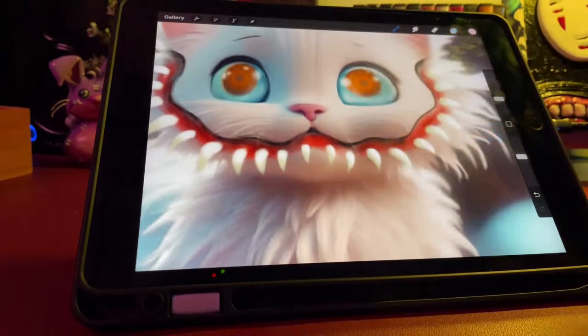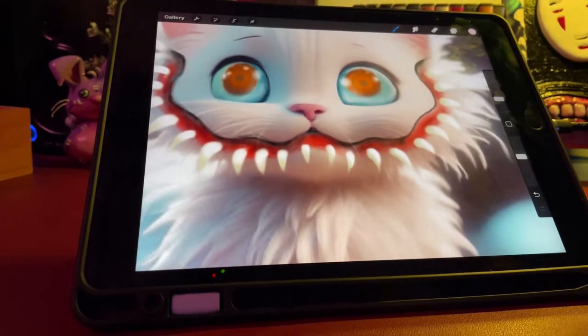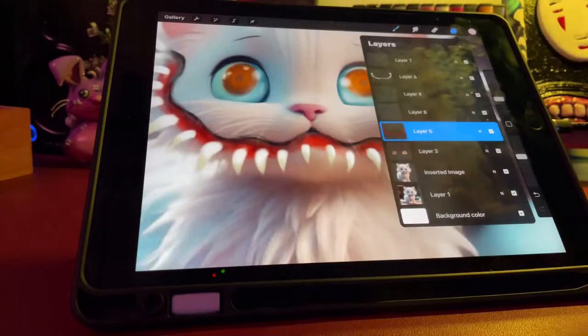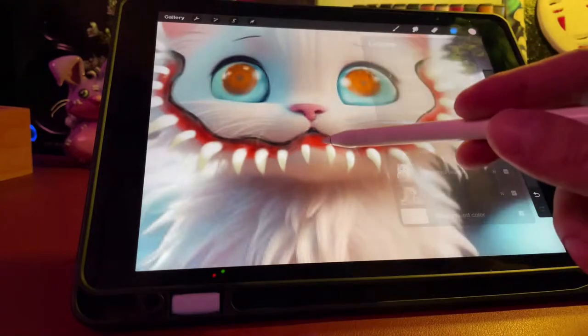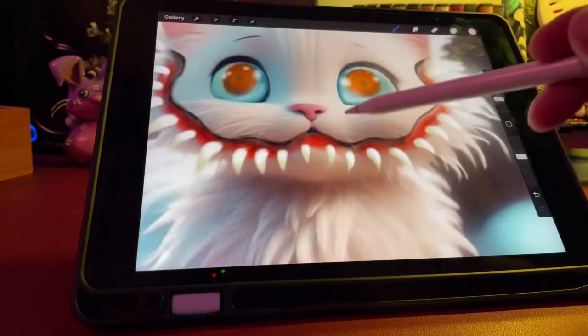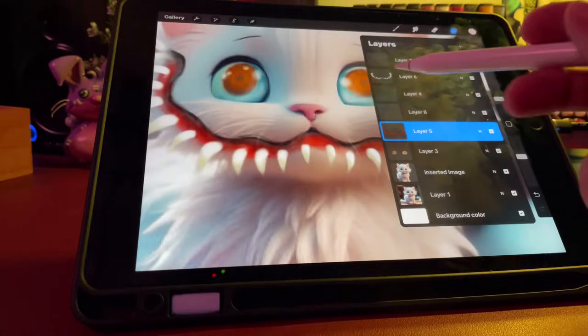Actually, see, that's where the decision comes in. There probably is a function for this, and I don't know how to do it. I'm sure I've Googled it, and I'm sure I've even watched people do videos on it, and even applied it once or twice while watching them in order to remember. I have no idea how to add highlighting to this, like isolate this gum line and draw on it without it being a destructive thing.